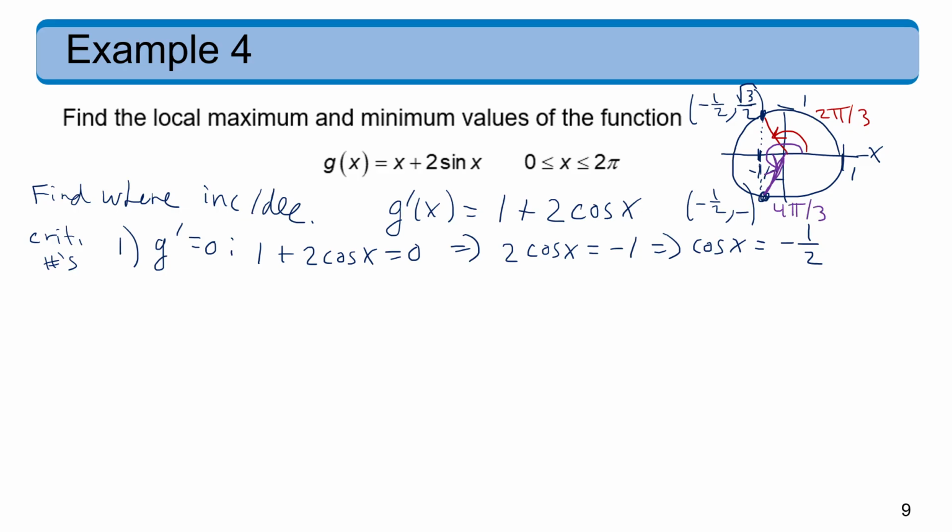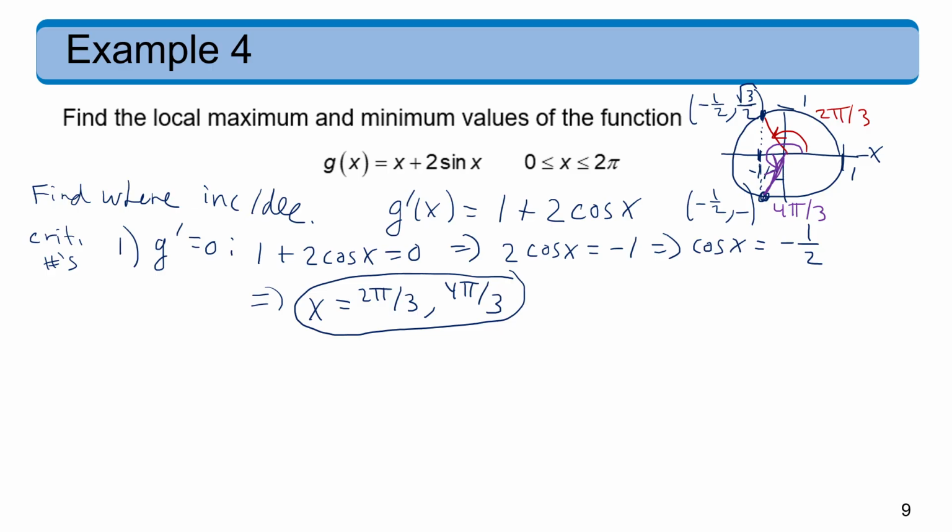So there's two solutions, right? Because in this equation here, x represents the angle. So there's two solutions in one rotation around the circle. There's more if you keep going around, but we're limited to one time around the circle. And we found two values for x that work here: 2 pi thirds and 4 pi thirds. So these are both critical numbers.